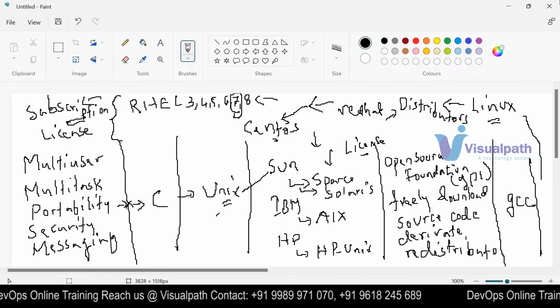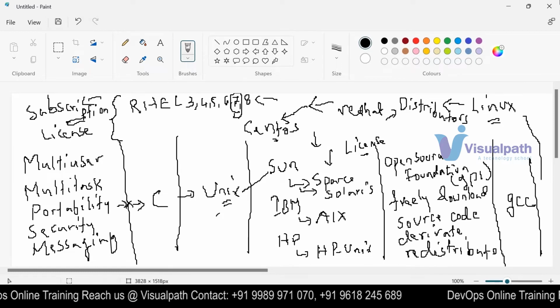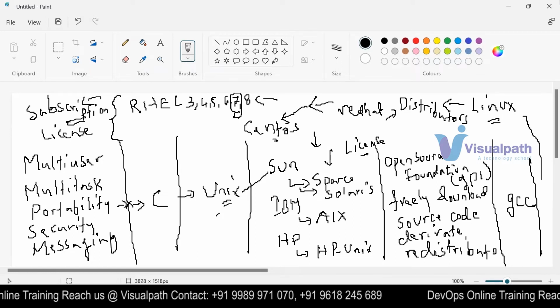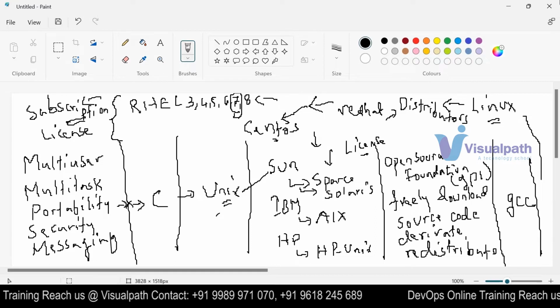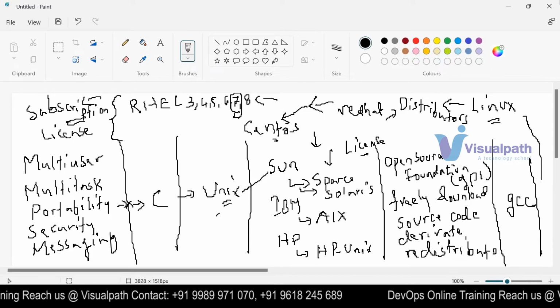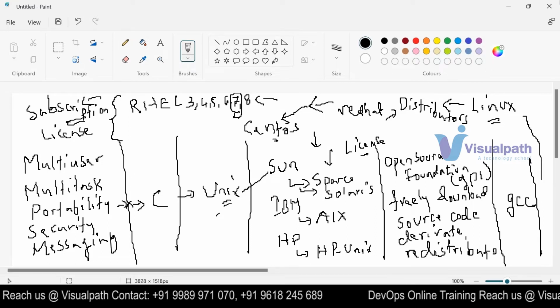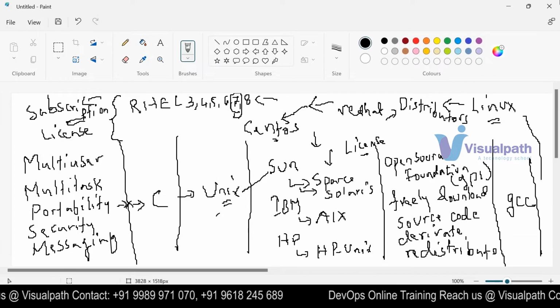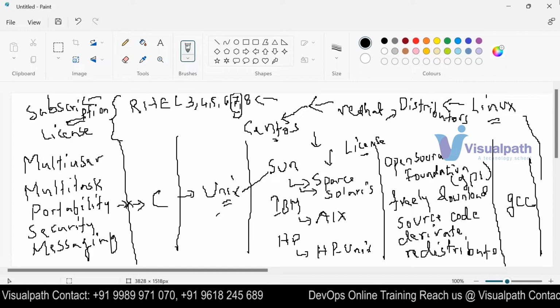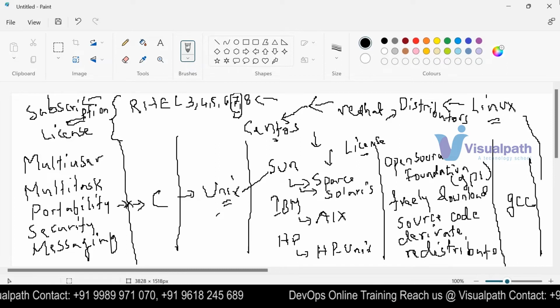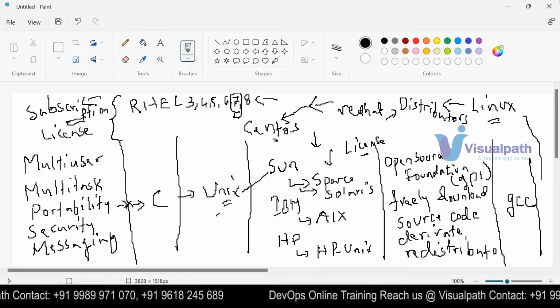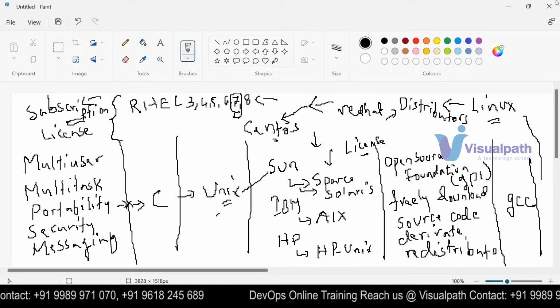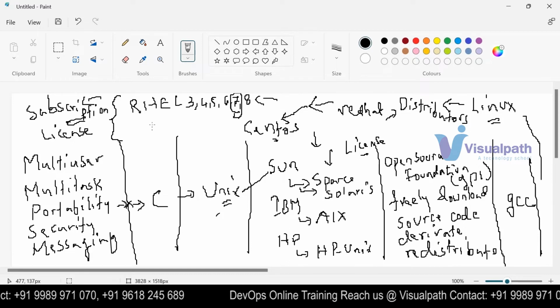But guys, who are learning, at least in this batch, and who are learning new, at an enterprise level, whenever we speak about Linux, it is pretty much Red Hat Linux only. Ubuntu is okay. It is used more on desktops and other things. Servers also you can use it, no harm in that. But Red Hat is the market leader. So we will do our whole course on Red Hat.